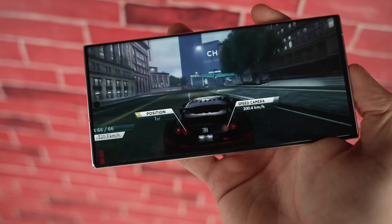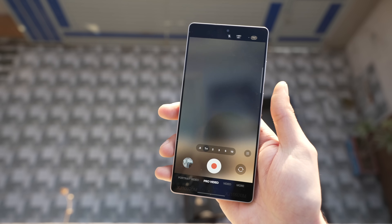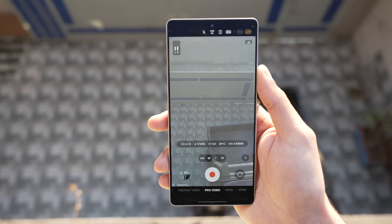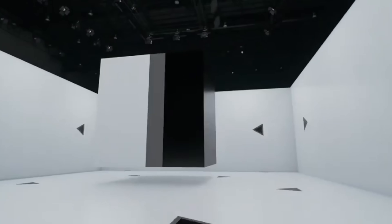This goes beyond just numbers because the Galaxy S26 Ultra could bring Samsung's biggest video upgrade — perhaps the biggest video upgrade on any Android phone ever — finally matching or even outperforming Apple's video dominance. Plus, for the very first time, it's introducing something that's going to make the iPhone look even more outdated. When it comes to AI features, the future is about to begin.